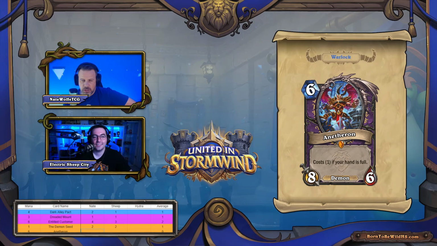Okay, so the question is, does this go in even lock? I've seen some theory crafts, and the answer is maybe. You can try it, but that means you have to have 10 cards in your hand for this to cost 1. And I don't think that you want to do that. So more often than not, it's going to be a 6 mana 8/6, which is not very good. I'd rather play a 4 mana 8/8.